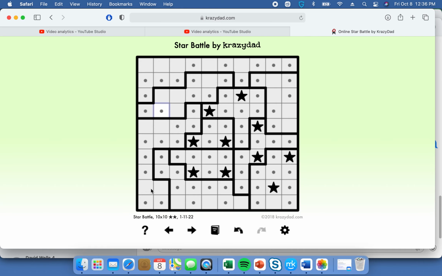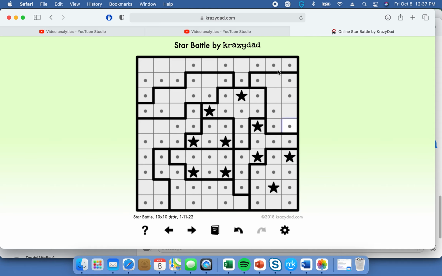I thought we might be able to complete this row. We cannot. Can't complete this row yet. This row is complete. Well, we know that we're going to have to put a star here in one of these. So by doing that, that means we can't put a star here, right? Because we have to put a star either here or here and a star here and here. So that just eliminates, if anything. But we have these 3 cells left.